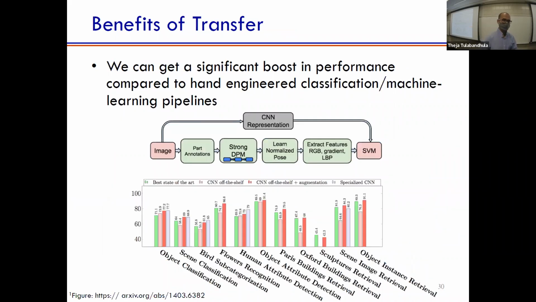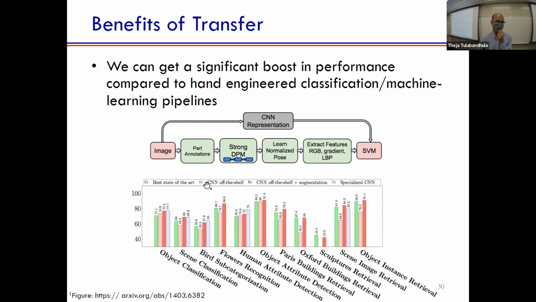Yeah, and I don't want to spend too much time on this slide. It's just showing what would happen if you have a pre-trained model. So think of the original pipeline, the baseline, the benchmark pipeline, as like image, do all sorts of feature engineering, and apply an SVM classifier. And instead of that, you use a CNN pre-trained model.